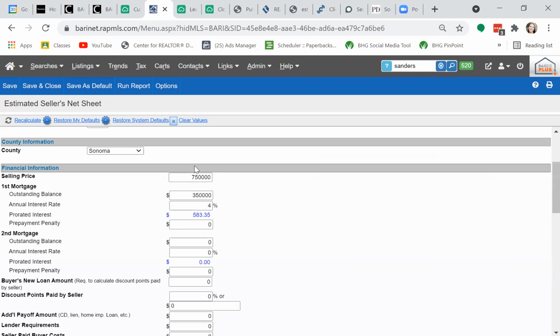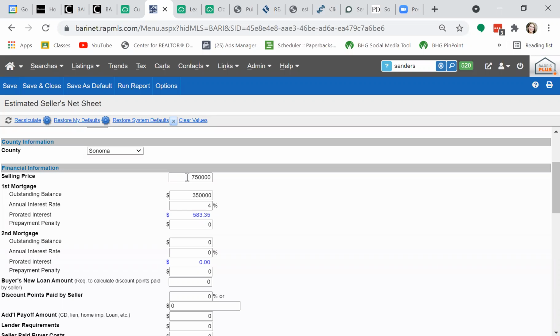Now, just a comment on selling price. There are a couple of different ways you can approach it, but if you're just going to do one net sheet, I would do the worst case scenario. I would use the low price that you think they're most likely going to get for the house: under promise and over perform, so that when they get more, it just means they get more proceeds.